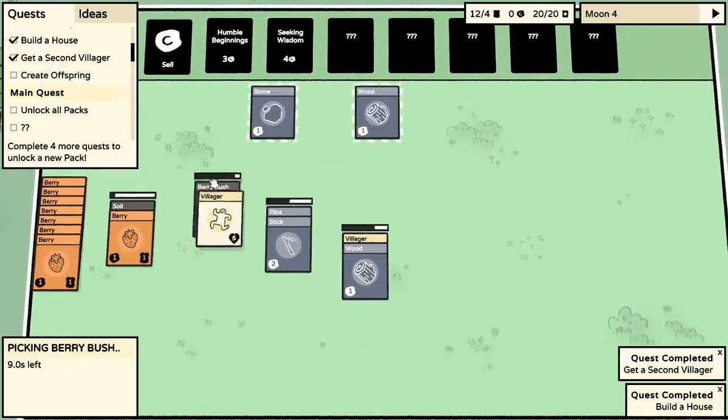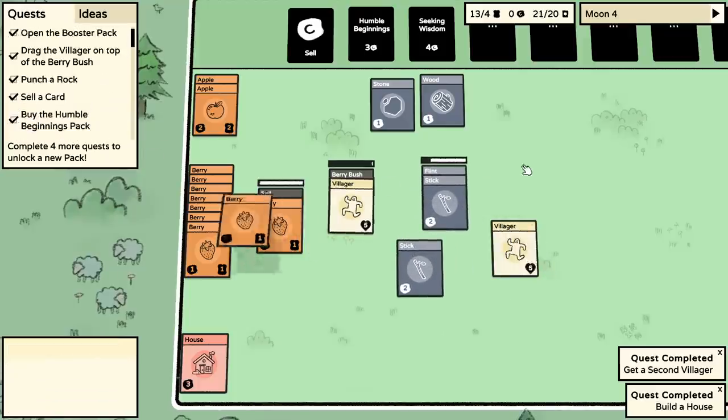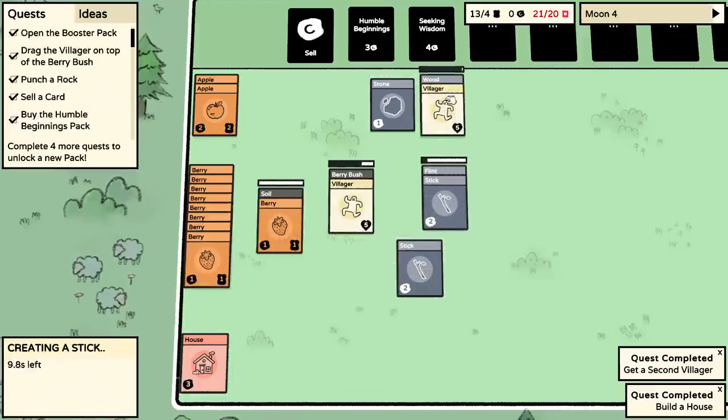Okay, there we are. Spend money to get something to do. Create offspring. I don't think I want to right now. I don't think that will actually be a very good idea.